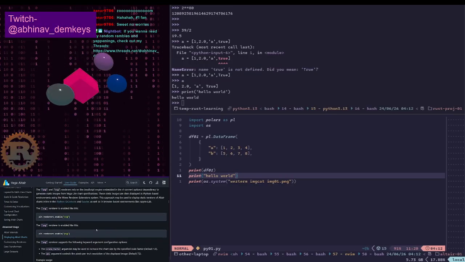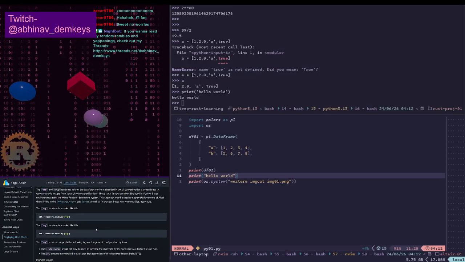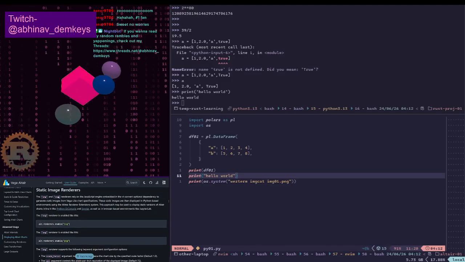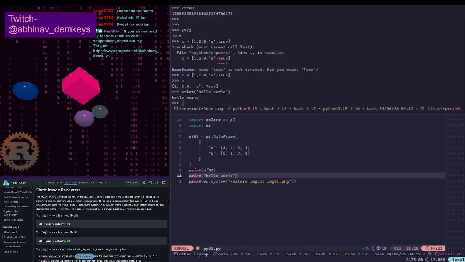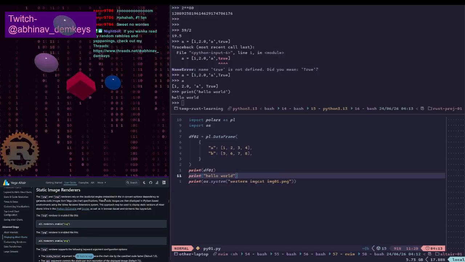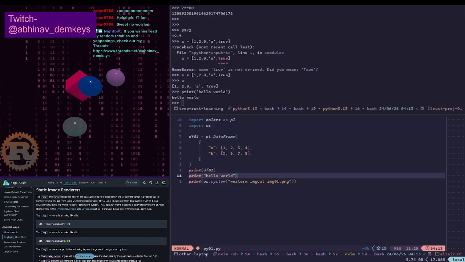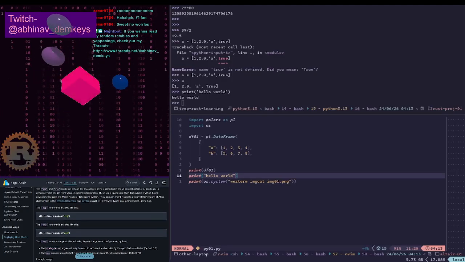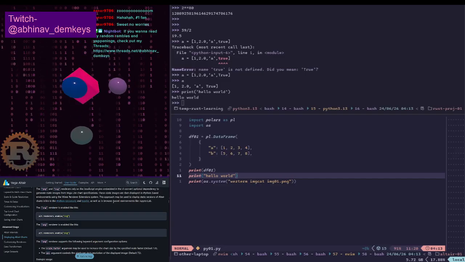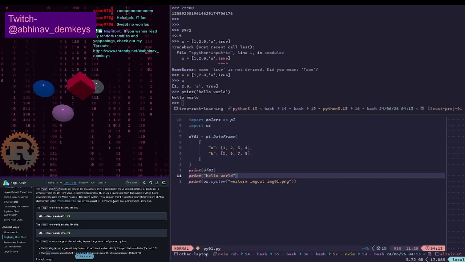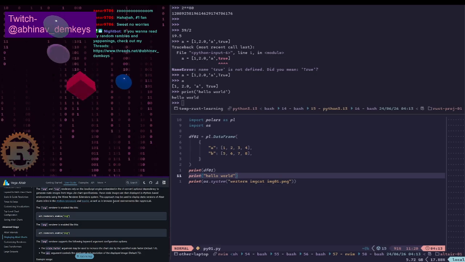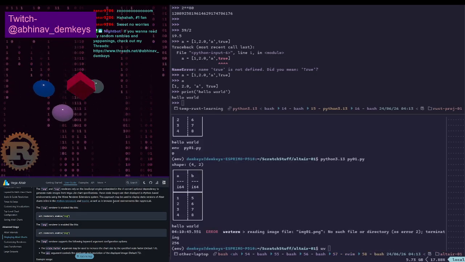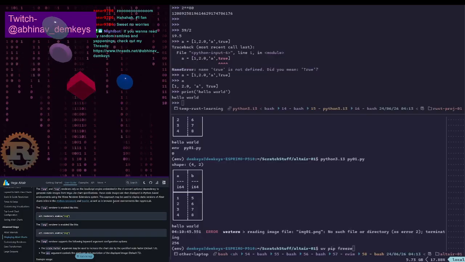Okay, static renderers. Wait a minute. The PNG and SVG renderers rely on the JavaScript engine embedded in the VL convert optional dependency to generate static images. When I installed Altair, hold on, because I installed, wait, how do I see my pip freeze? Let's do pip freeze, put that into bat.